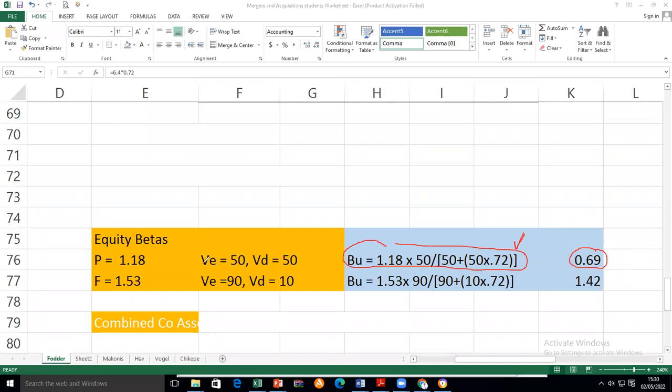So you're doing very well that you are counter-checking with the spreadsheet that is on the CBE. So exam preparation is not just about learning what is asset beta, what is equity beta. Yes, this is important, but exam preparation is about what am I going to do in the exam? And once you have a format, consistently use the same format.